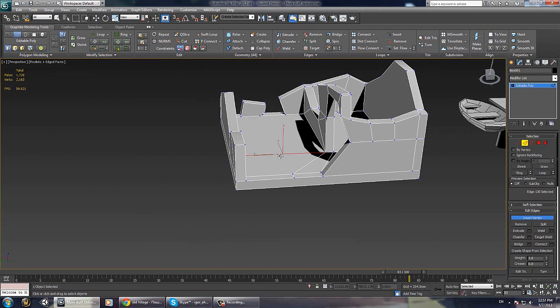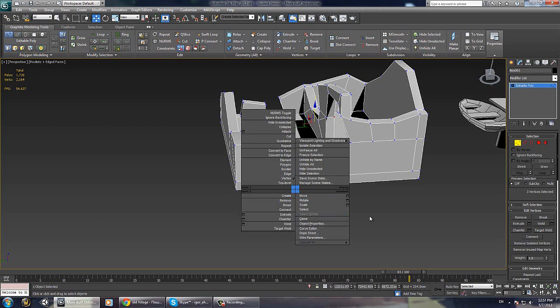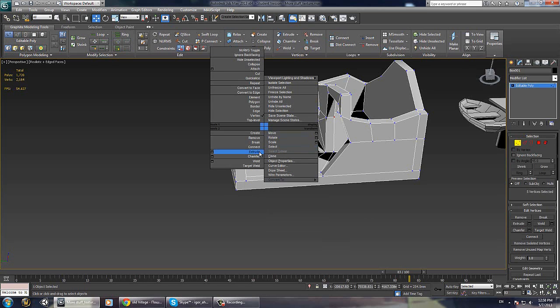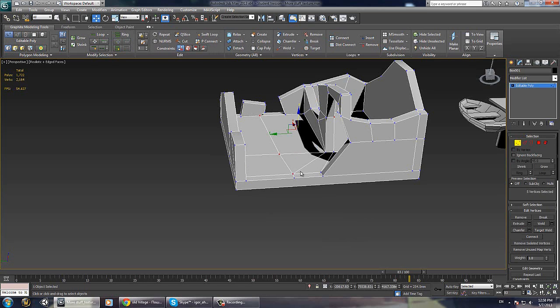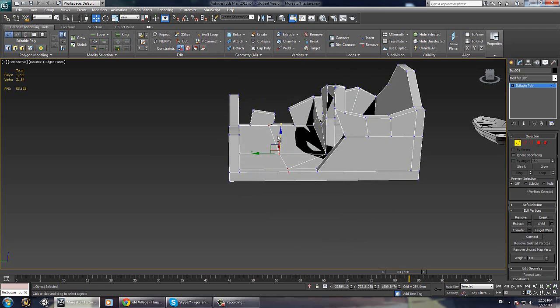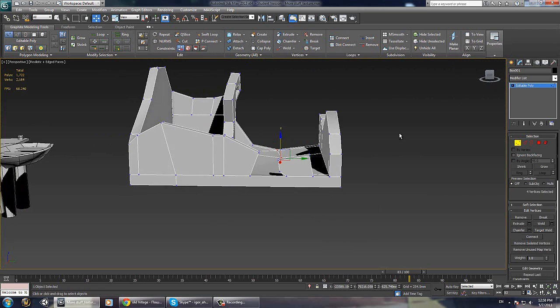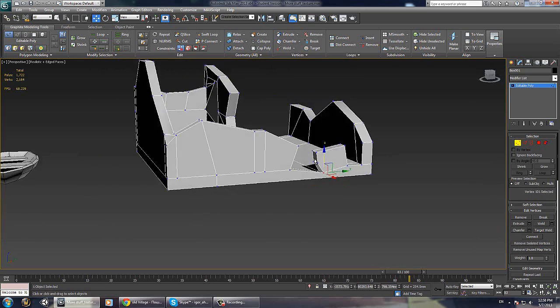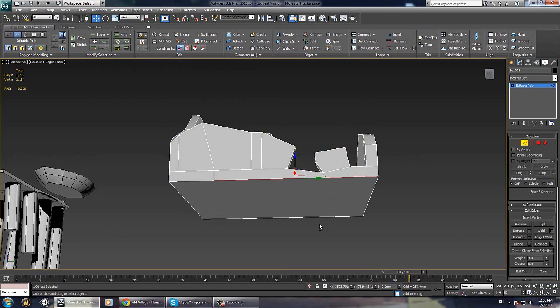So to do that, we have to insert the vertex here and then select this vertex and its neighbor ones, connect them, and just lower the floor. Now we'll have to watch that this one gets bent as well, so it has to be lowered as well, and those two have to be connected.